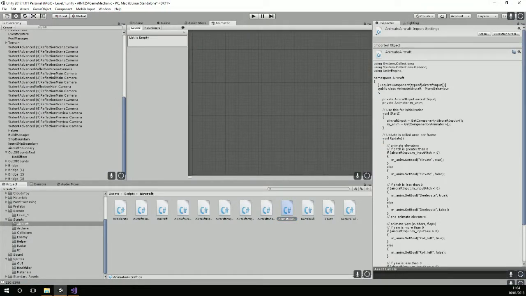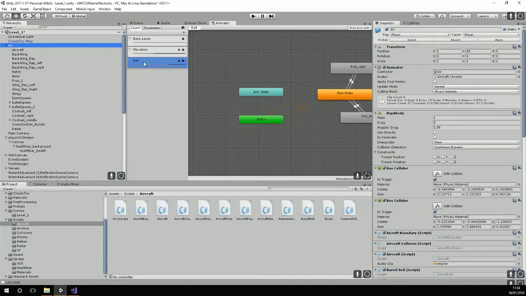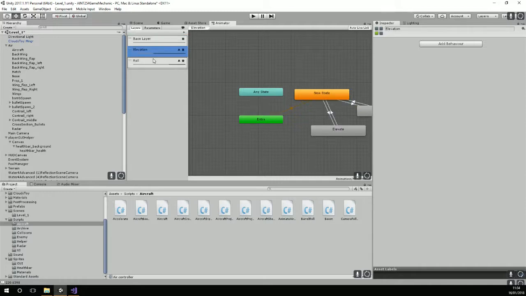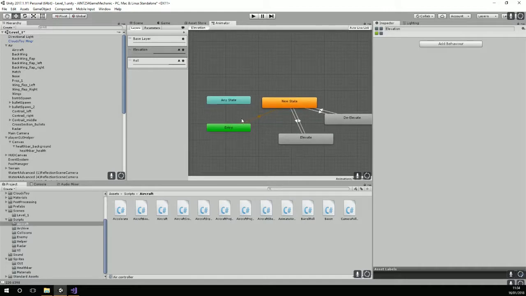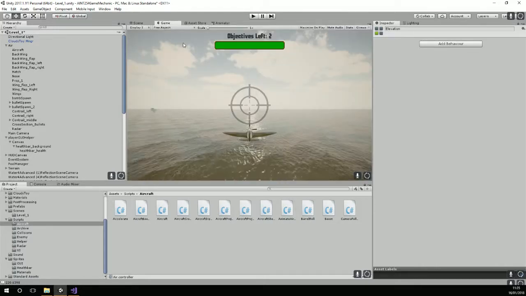We go to our animator. As you can see, we also have this weight on these, which actually creates quite a smooth movement, I noticed. So I use these quite a bit, depending on what they're doing. So we have the elevation, so it's going to go back and forth between the elevation depending on the booleans. The elevators are basically what's on the back of the plane. I did some research into this.